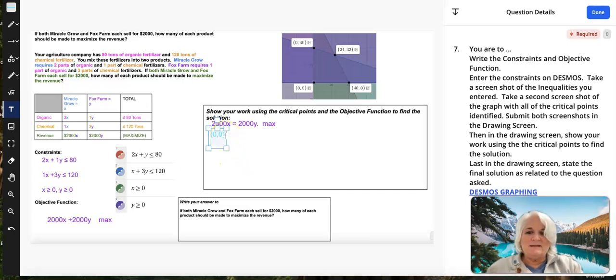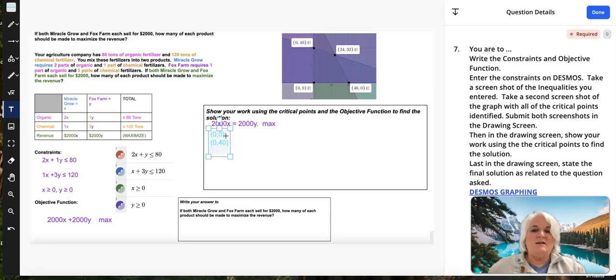And then I'm going to press enter. So my next line is going to be 0, 40. And then my next line, and it doesn't matter when you put down these points and which ones you show them when.